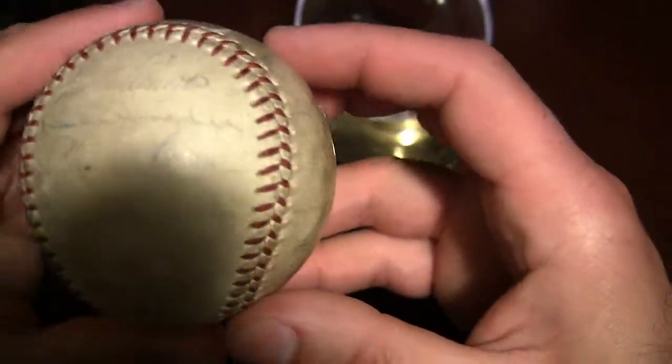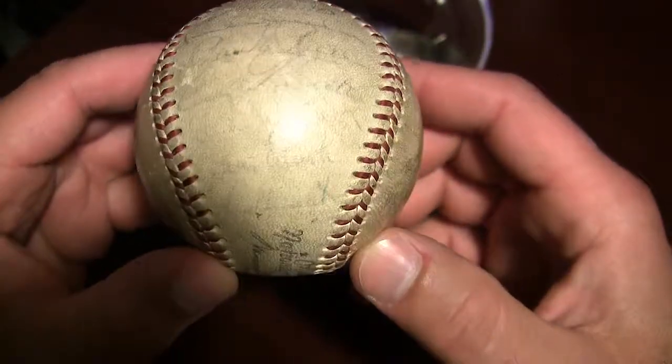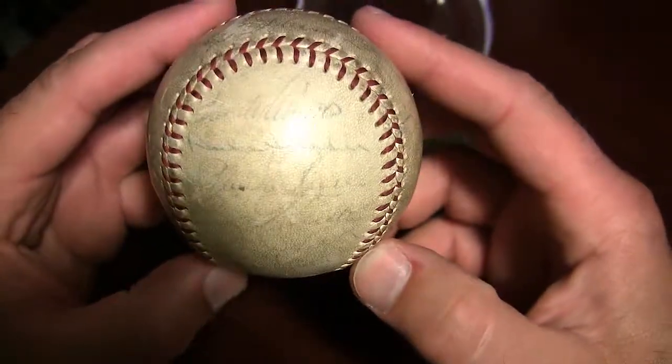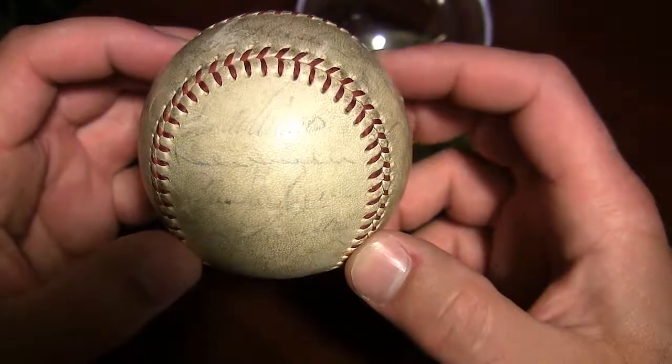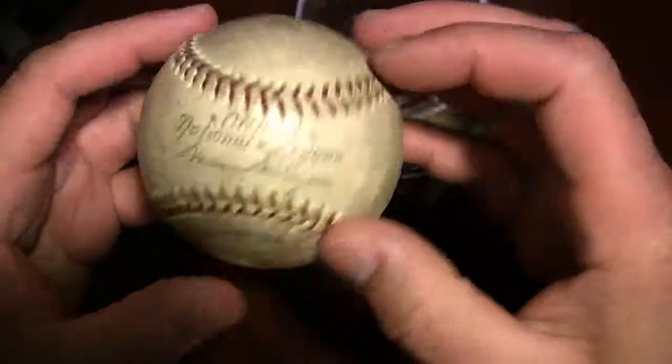But here is probably the best side of the ball right here, that you could see some of the signatures here. But if it's possible to restore this, if it's worth it to restore it, let me know in the comments, because this is a nice piece of baseball history here.